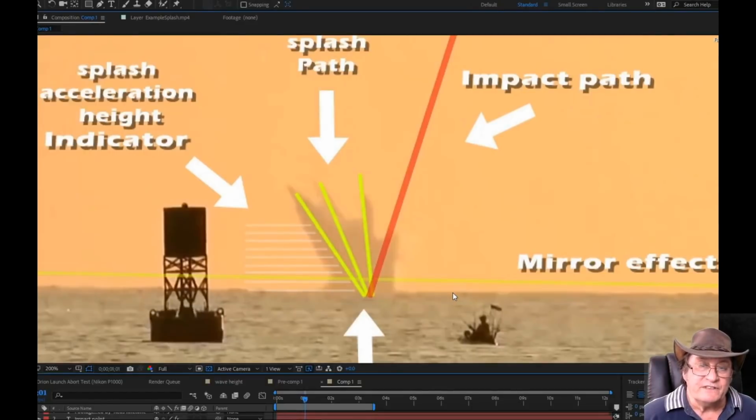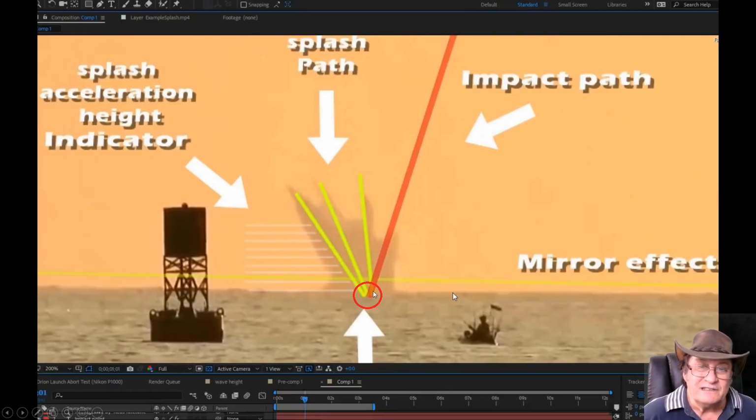Now, Rough Moose did an analysis of this particular sequence, and he tried to work out where the splash points were and everything, and that's not too bad. I have to more or less agree with him on that. And if you look at that closely, you'll see that his splash point is in front of the apparent horizon.